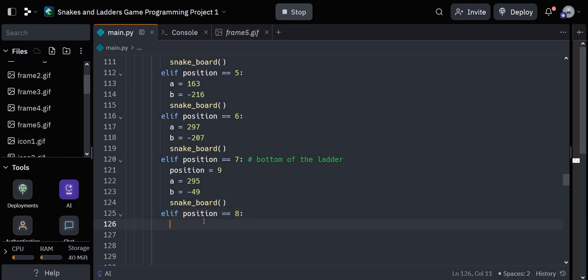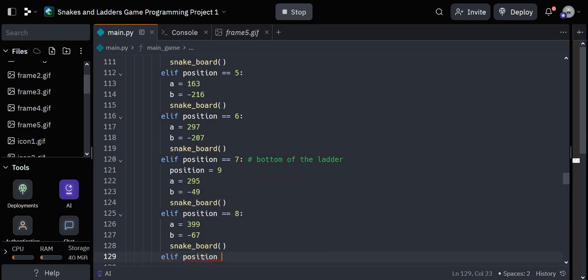If it's on the 8th position, then A, this is going to be normal A, x-axis will be 399, and then B. So I'm just picking the coordinates that are in those box positions where I can place those icons based on their positions. And then here I will call the snakeboard. And this just continues. I'm going to do all the way to 10, and then we're going to run this program and see how everything works. And we will be stopping our tutorial for this part here.